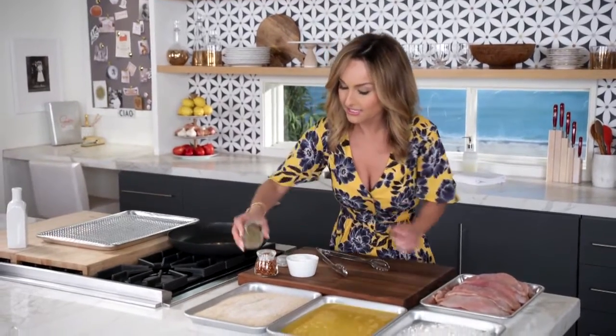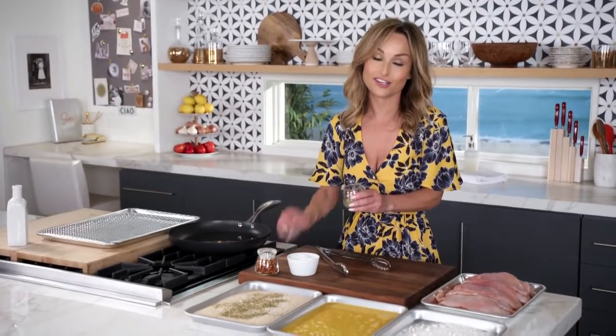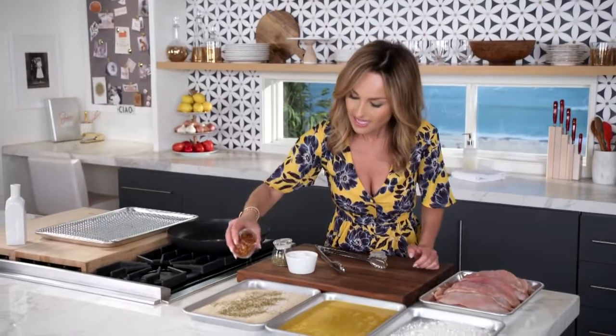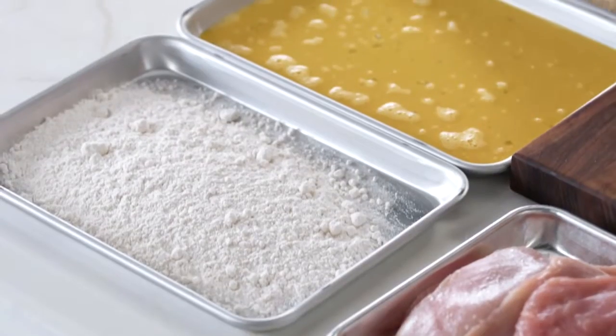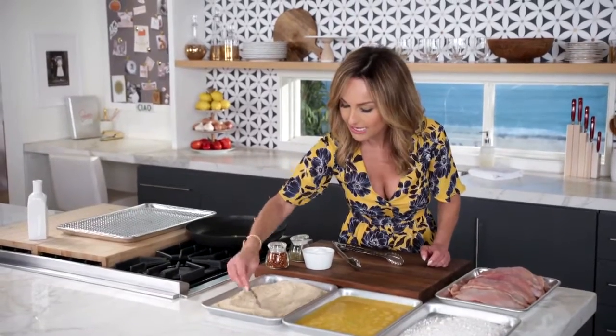We're going to add a little bit of salt, a little bit of oregano, and season our breadcrumbs. Basically, I have a breading station here. Because the turkey cutlets — scallopini, whatever you want to call them — are larger, it's much easier to do them in a baking dish than in a bowl. I'm going to add just a little bit of red pepper flakes and mix that all together. I've got a little bit of flour and some eggs beaten with a fork, and now I'm ready to go.